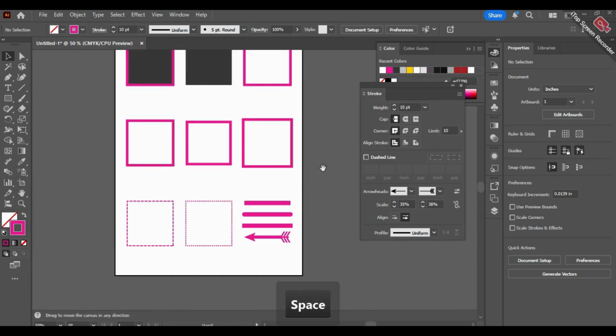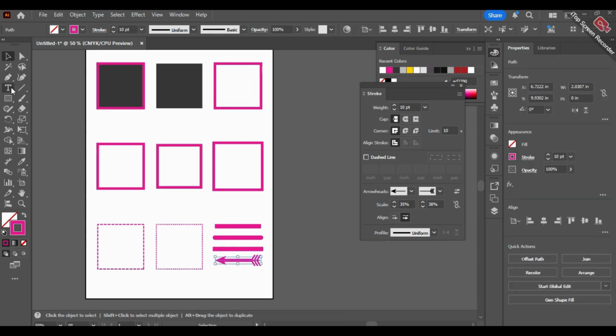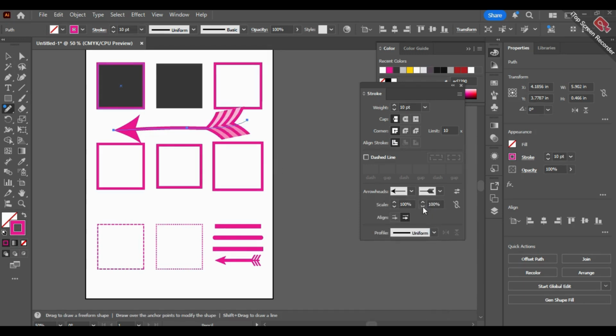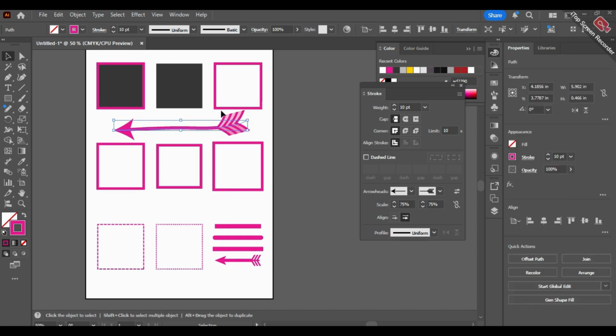Okay, so we're done with all the basic concepts. Now let's do something a little different. So for example, this is selected. Now if I take my pencil tool, the shortcut is N, and I draw anything with it, I can even add an arrowhead to that. I can make an arrowhead on this also. You can do this with anything you imagine. Can you see, I just made a pencil drawing and changed it with arrowheads, and it's really fun to enjoy this.